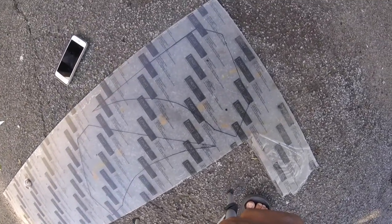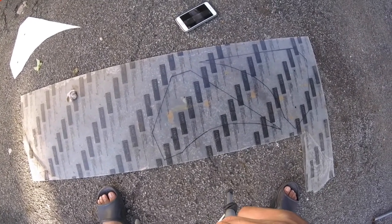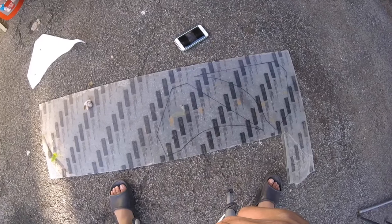There's one, you can barely see it, but there's the other one. Now it's time to cut this. So let me get my cutting utensil set up. And did I really say cutting utensil? Let me get my cutting stuff set up, and I'll get back to the video.